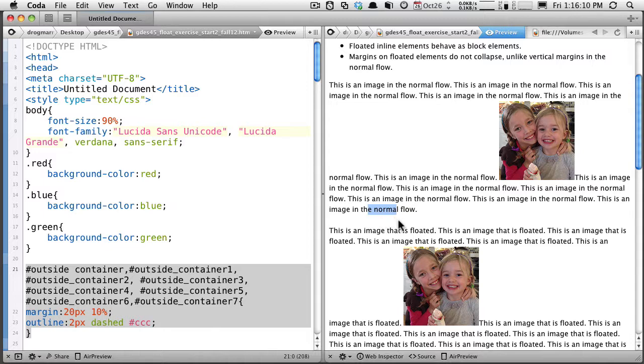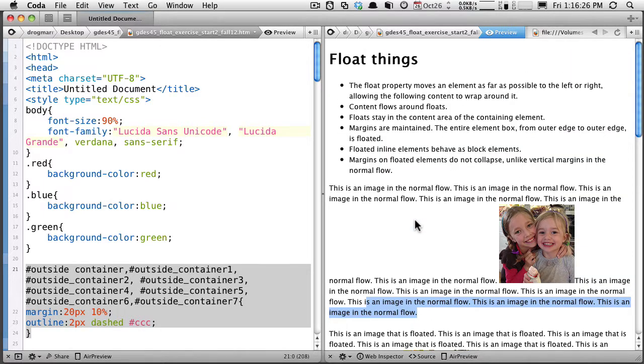So they don't add up, vertical margins. But if they're floated, they do. So just be aware that in the normal flow, your margins will collapse. It'll use the biggest margin, either the top one of this one or the bottom one of that one. But when you're floating things, they don't. So it would add them together, theoretically, although you don't see it too much.